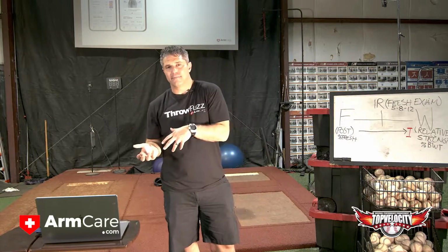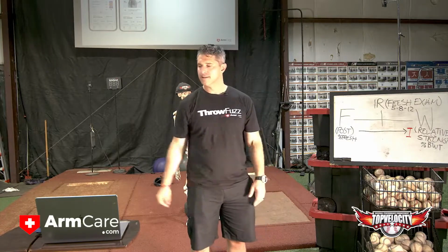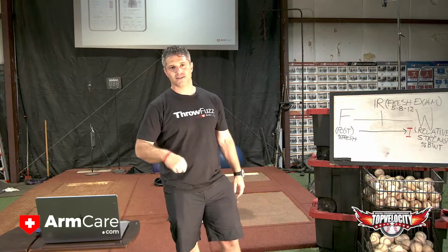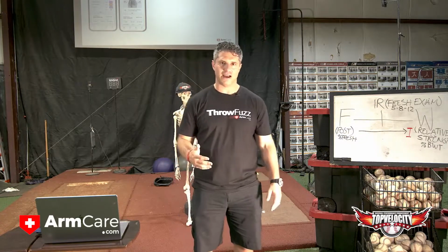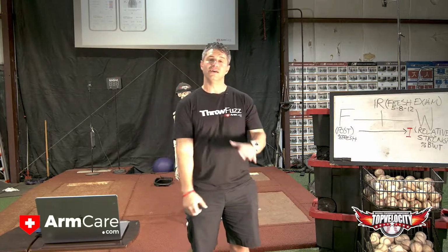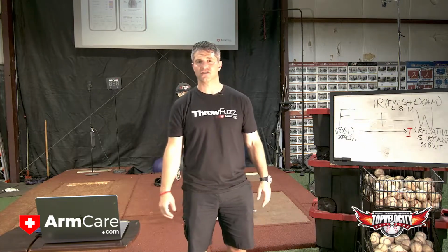Now in that particular instant, we want to have the decelerators, our external rotators, to have at least 85% of the strength of the internal rotators. So if you're noticing with your athletes that they're at 0.7 or 0.8 and they're not at that 0.85, well, you need to improve the strength at the back of the shoulder. That's really, really important. And what you're going to find too, when you do long lever strength, you increase that, you're also going to increase external rotation strength.